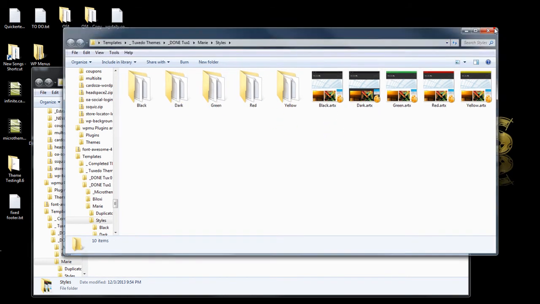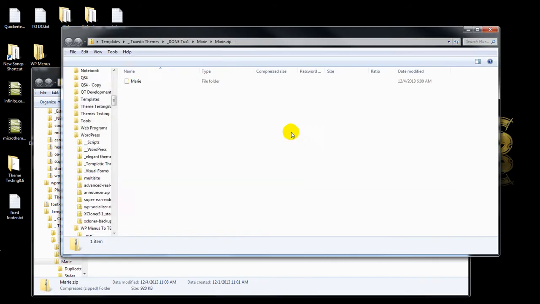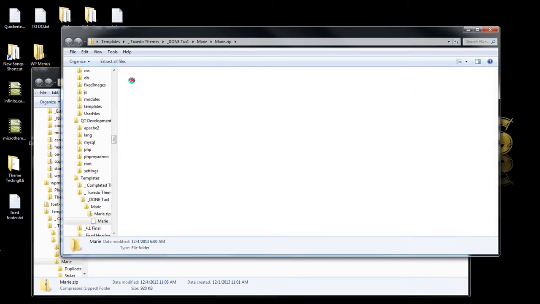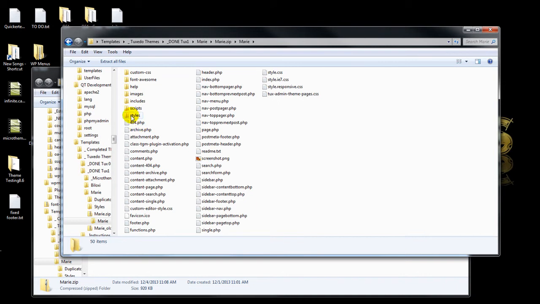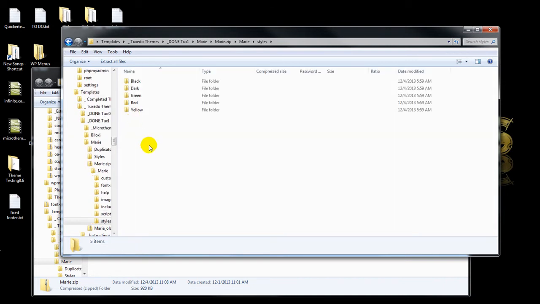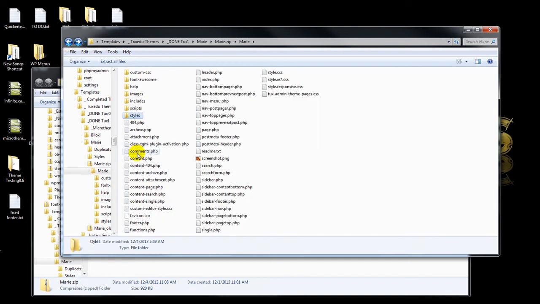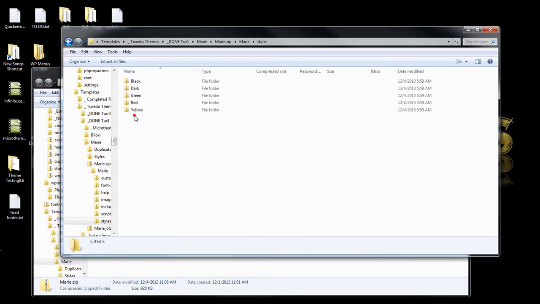In your main theme folder, your parent theme folder, there's a folder called styles.